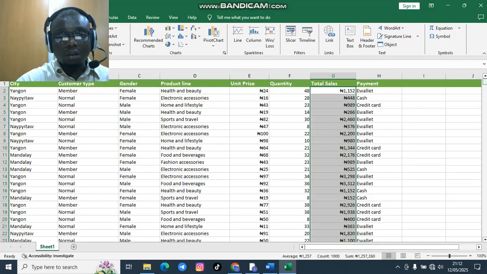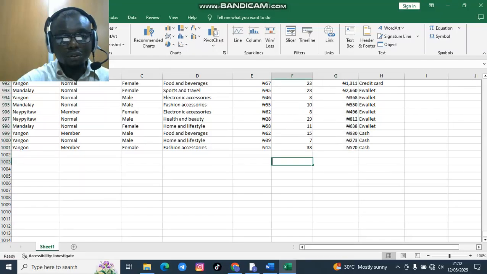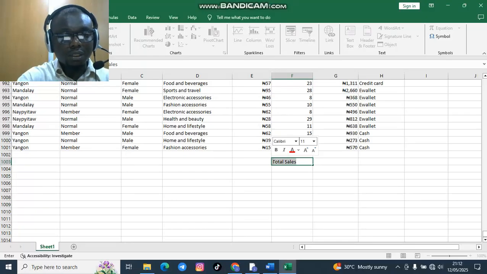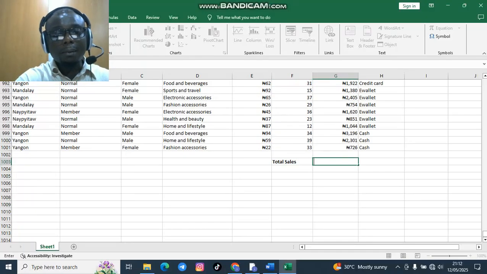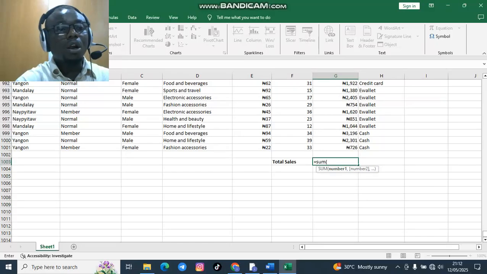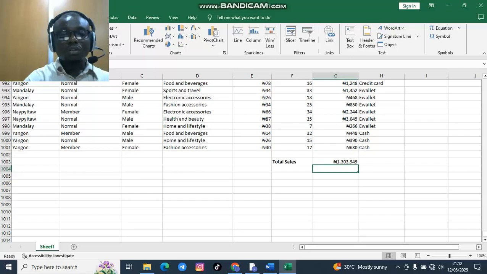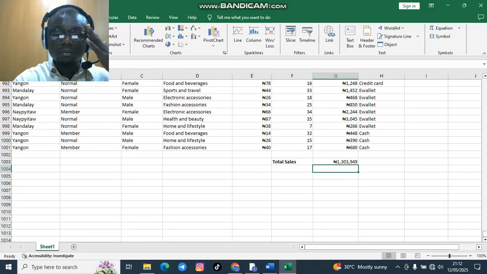Okay, so what I used to do, I'll scroll down to the last point where I have that. Then I'm going to use a sum function, so I can put here total sales. If I like to make it big, I can just make it big. I'll just say is equals to sum. What is the range I want to cover? G2. If I scroll up, this data set starts from row 2, G2 to G1001, and that includes the bracket. So this is the total sales, 1.3 million, that was generated in 2019.